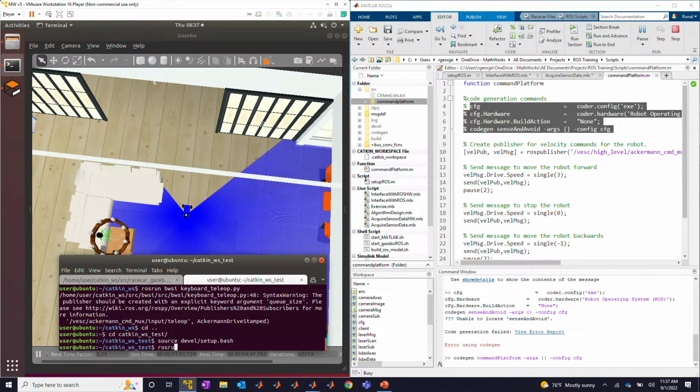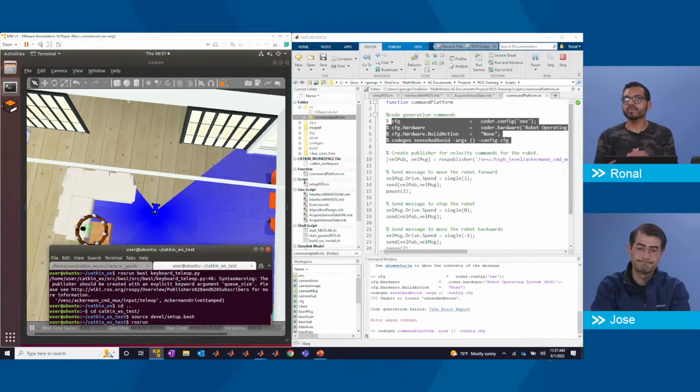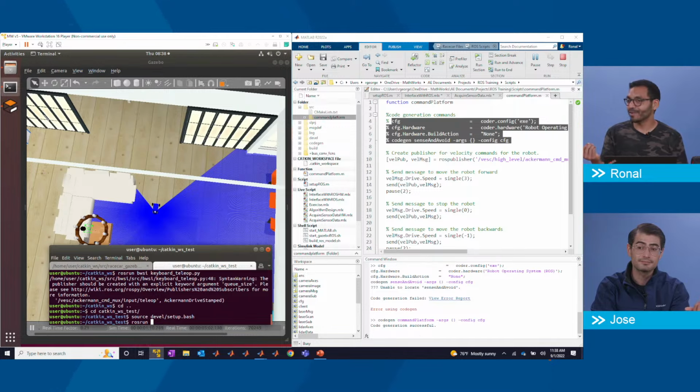And now I can do ROS run, which is slightly different from ROS launch that I was doing all this time. If you're aware of bash scripts or shell scripts, it's a way of running multiple commands as a single script. When I do ROS run, I'm just executing one node. Whereas when I launched AWS, Jose had mentioned, wow, there seems to be a lot of nodes here.